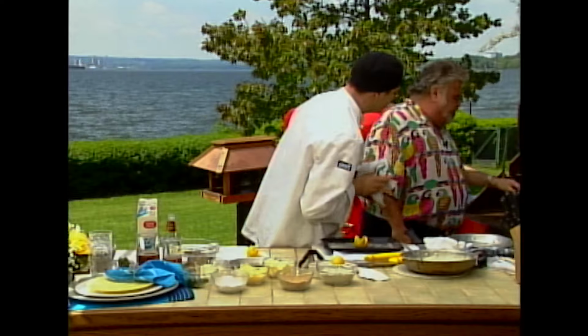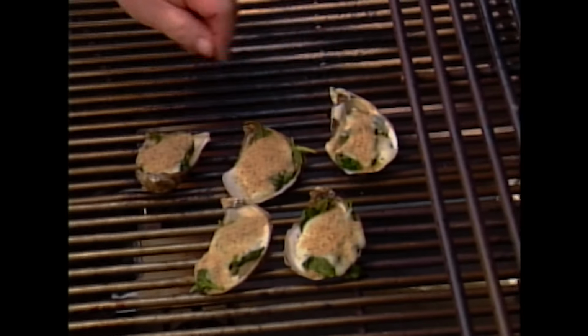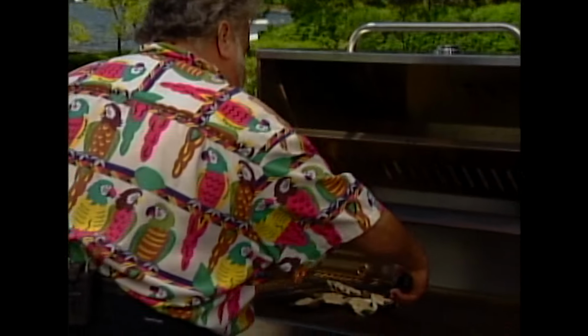Oh, you see this? See them starting to boil in here, peeking. Look at them, just starting to boil there. That's just about enough for these little guys because you don't want to overdo them, do you, Jimmy? Yeah, exactly. Give me your tongs back.